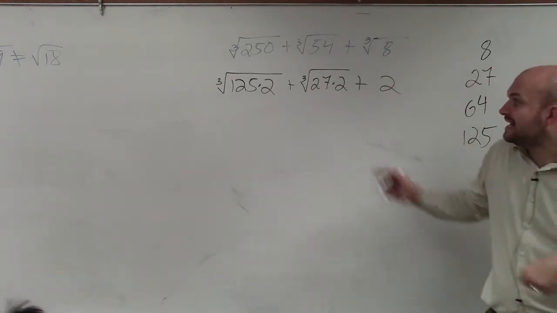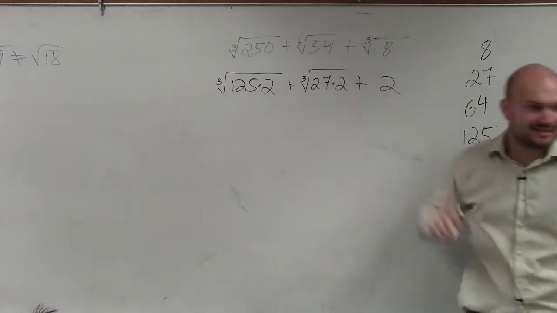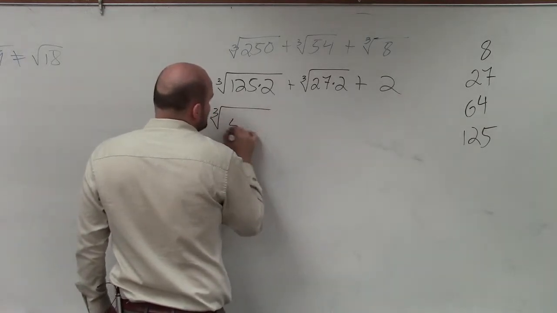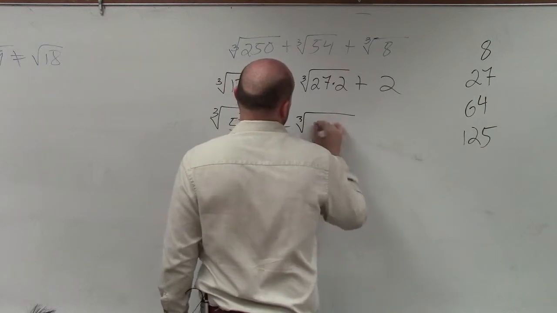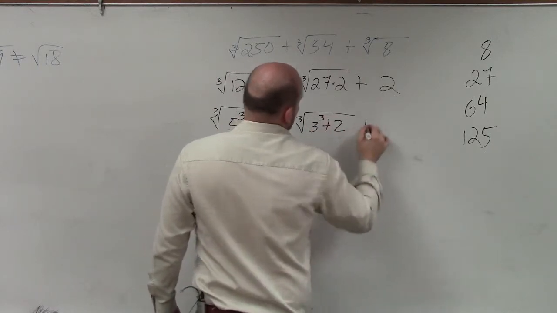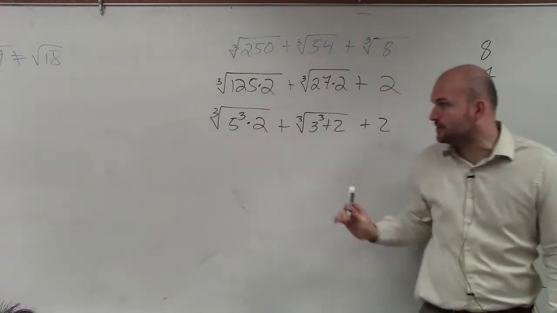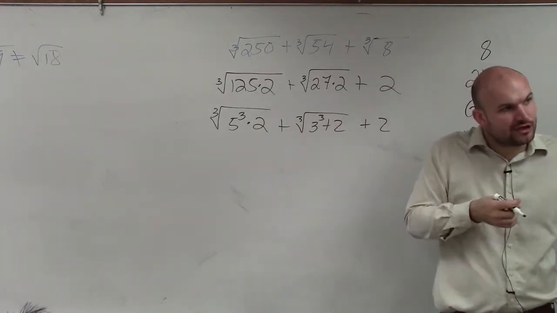What's important about this is, why can I take the cube root of 125? Why can I take the cube root of 27? Because those numbers, as I mentioned ladies and gentlemen, are cubed numbers. So like we talked about, 125 is 5 cubed, 27 is 3 cubed. So to take the cube root of the cube number, right? Those are inverse operations. They undo each other.